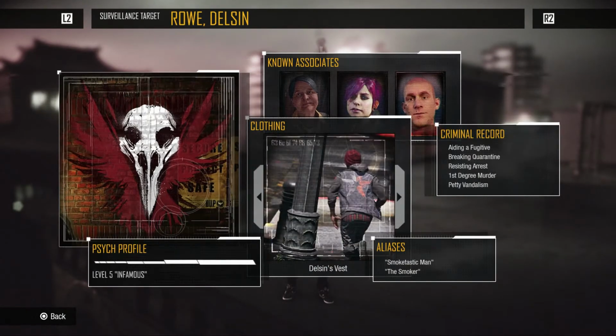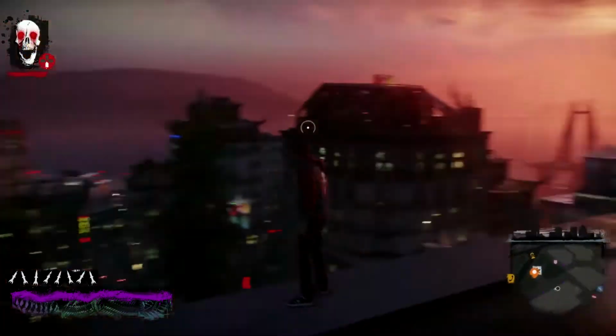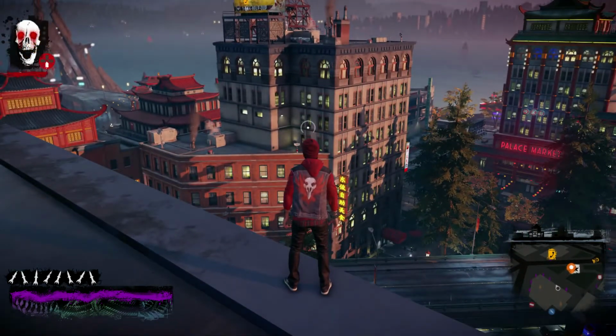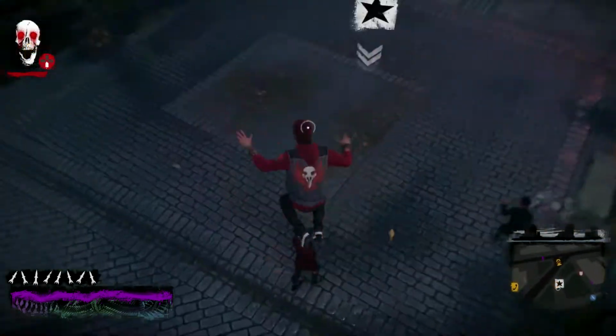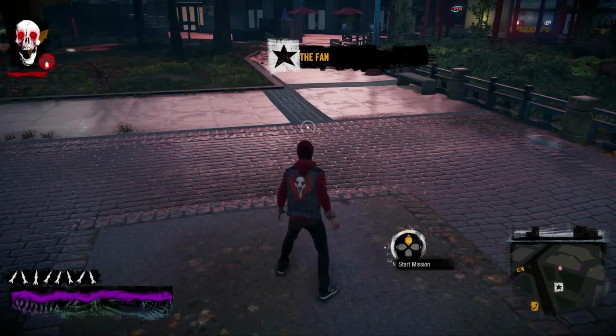I really like Delsin's jacket because it does show where you're at as far as your infamy. This is the emblem for being infamous, and I think that's the highest evil rating. I'm not sure though. Anyways, let's go ahead and start this.